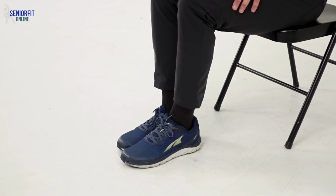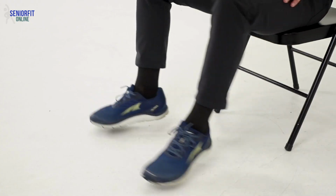Four, three, two, double time, and open, close, open, close, open, close. Very nice. Counting down, so it's four, three, two, one. Hands on the knees and tap. Good, sitting up tall, breathe, and tap.